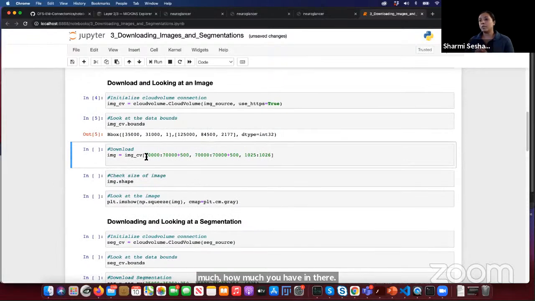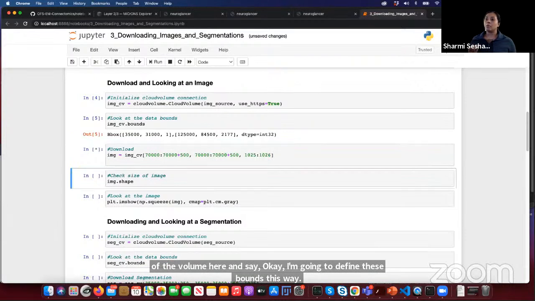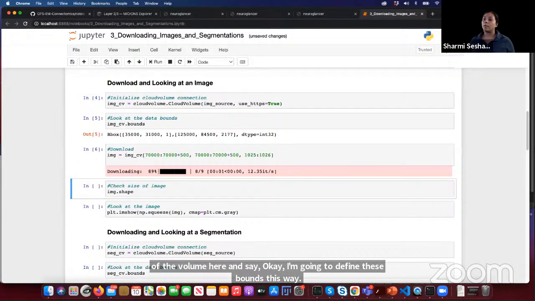So the first example we're going to do is say, okay, let's just pick some arbitrary 500 by 500 box in the middle of the volume, and say, let's say one section. So I'm going to just pick some bounds somewhere in between, right in the middle of the volume here, and say, okay, I'm going to define these bounds this way and download the image, which I can do right away with this command.